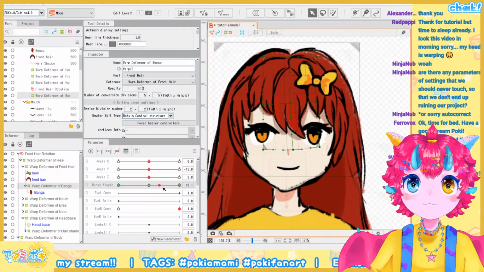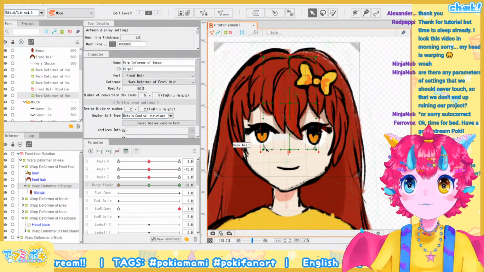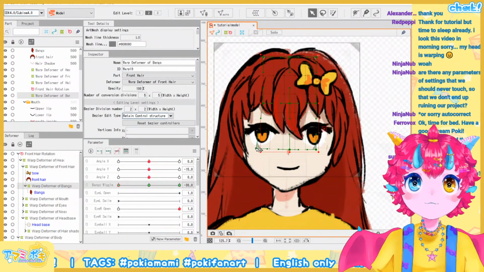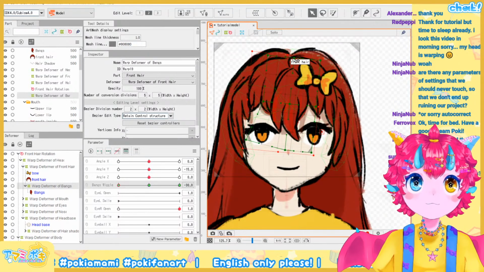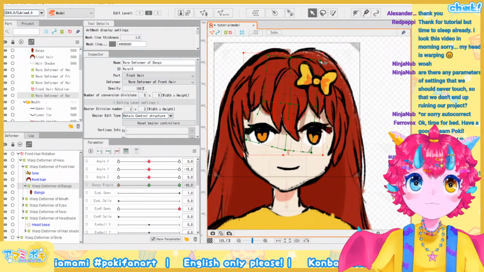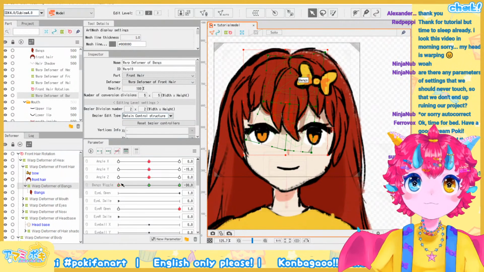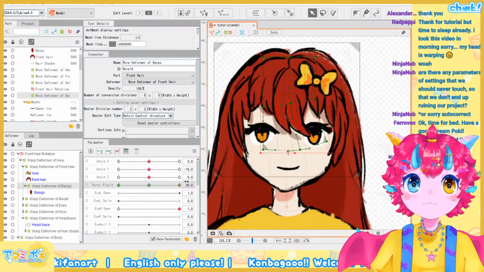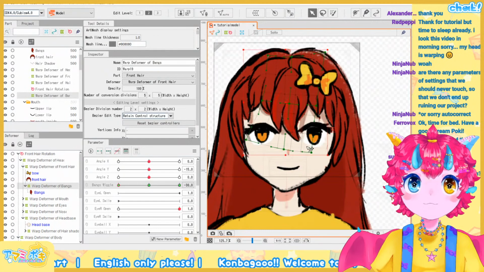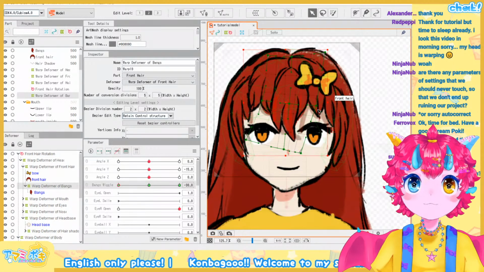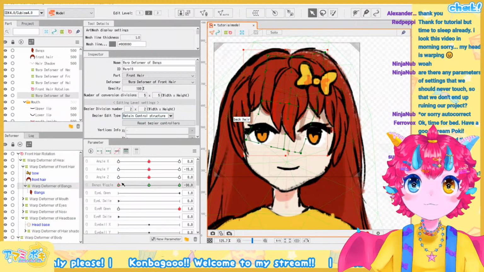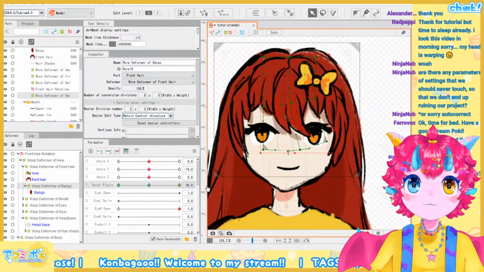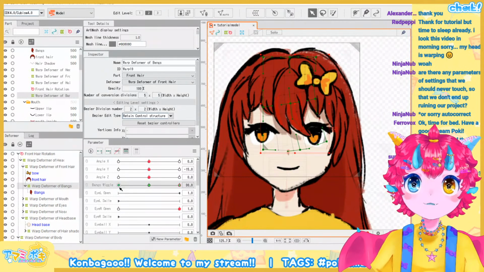See, now she's moving to the right, and now let's make it change to the left. That's what I wanted to. Okay. And now it's gonna wiggle like this.